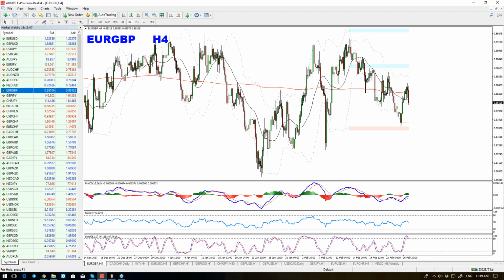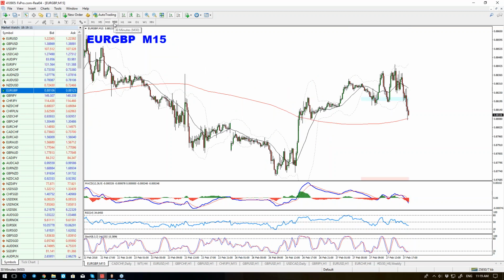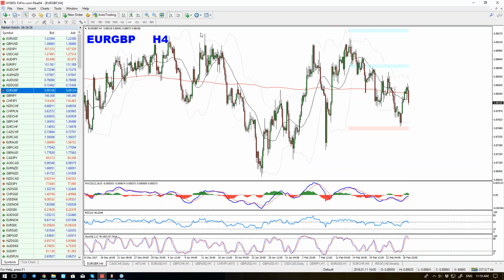Okay, Andrei, I agree with you. The 15 minutes in that case is, well, I wouldn't say safer. I would say more profitable because you're asking less pips. You are right, in terms of risk reward, you're 100% right. In terms of risk reward, yes. But it's always the question, what kind of trader you are, right? And what kind of trading you apply. A bit more aggressive on the lower time frames.